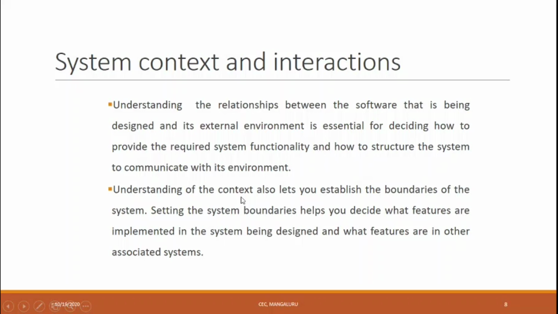Understanding the context also lets you establish the boundaries of the system. A context diagram is nothing but establishing the boundaries of the system.